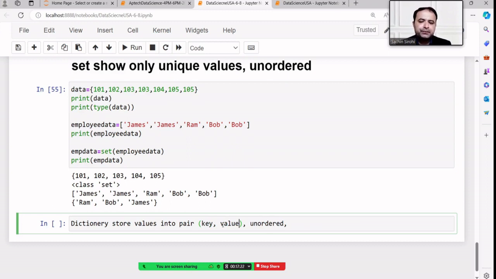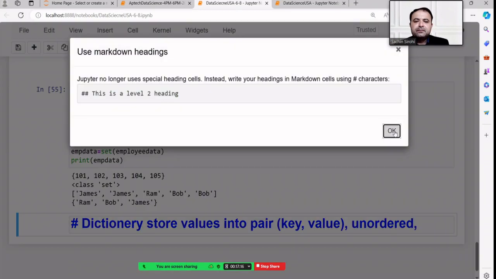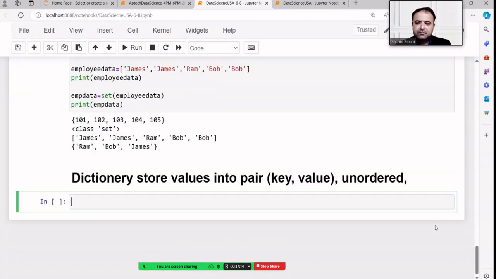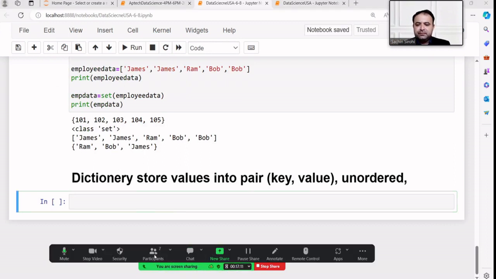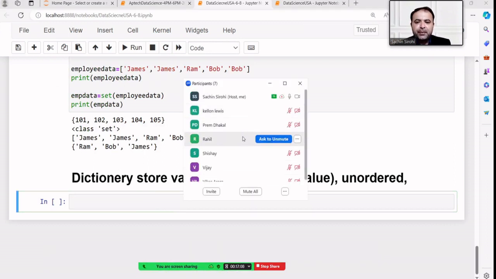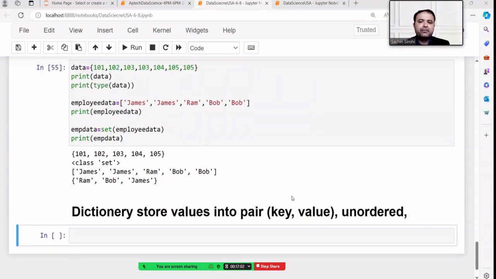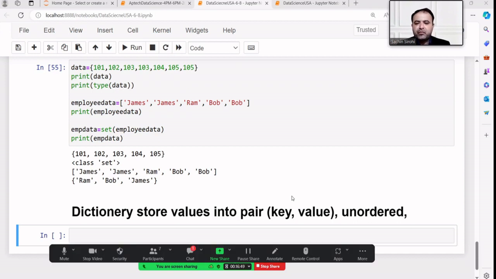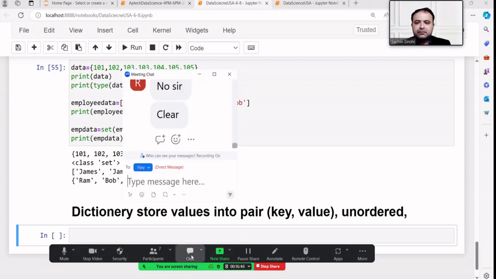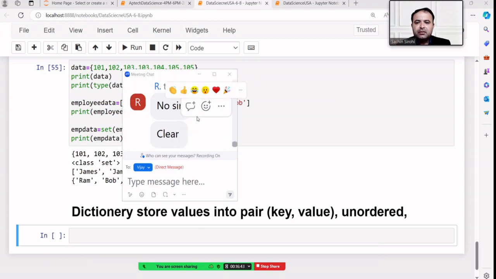Key value. Are you getting my point? Any problem? Any doubts? No, sir. I'm going one by one with you. Good so far. Good.